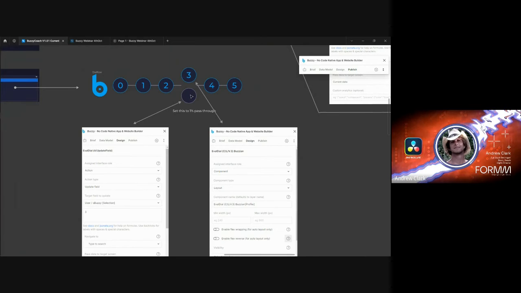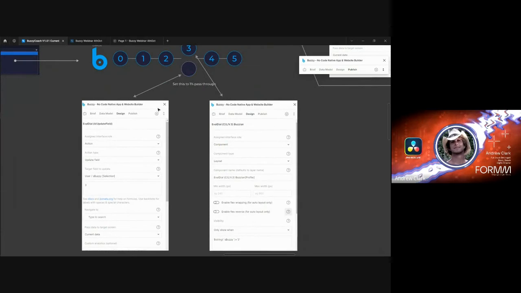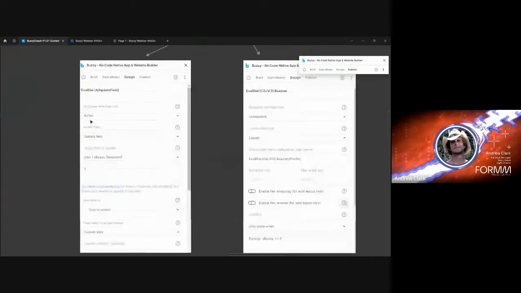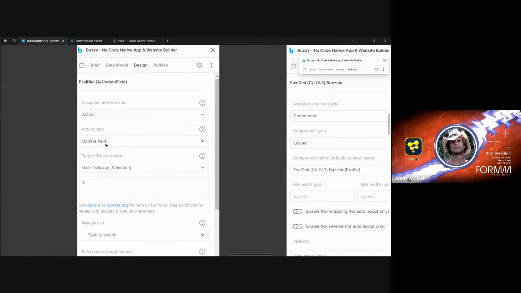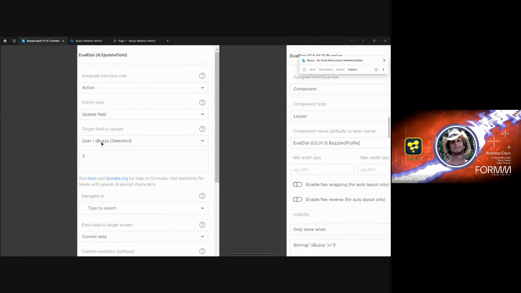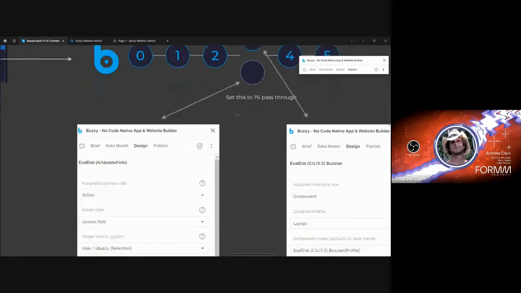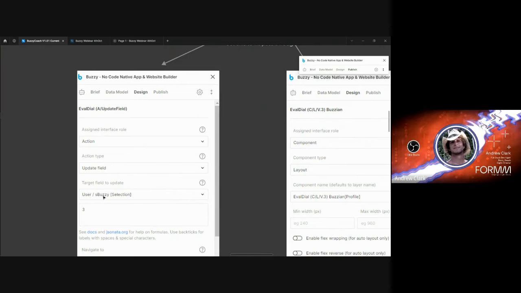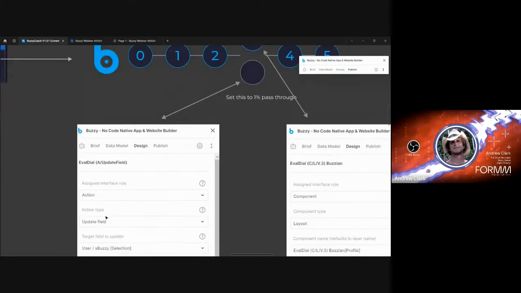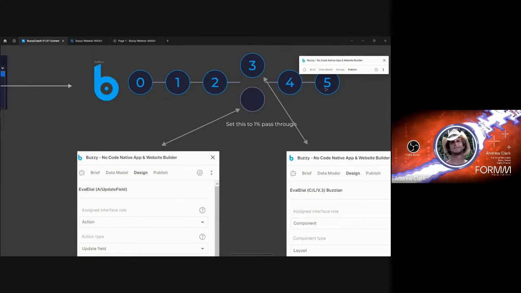It's actually on that layer that I'm setting a bit of Buzzy markup, and that Buzzy markup is of type action, update field, and I'm telling it to target a particular field in our data structure in the user table. And here is the really heavy-duty algorithm that I'm putting in there, 3. So fairly straightforward, I'm sure you can imagine. If you click on this, it's setting the value of SBuzzy, which is the name we've given to the field for the student rating of their Buzzy skills, to 3. The same is true for the 2, the 1, the 0, the 4, and the 5. It's got this hidden button floating above each of them.